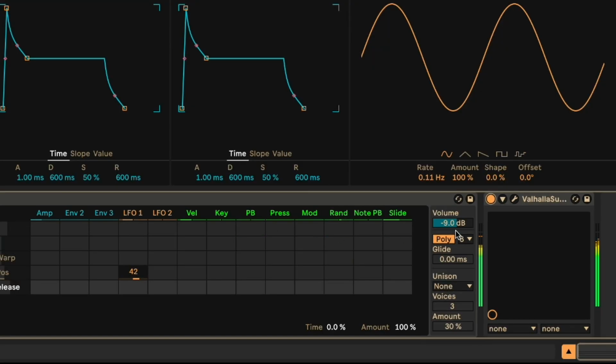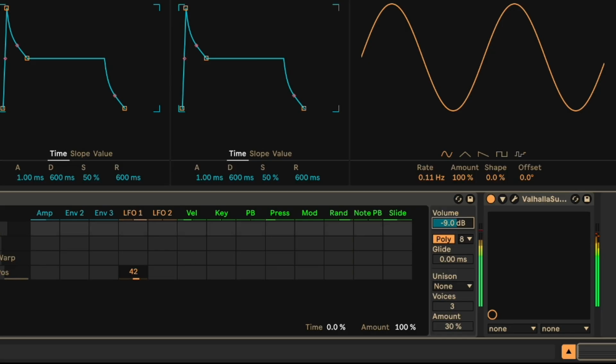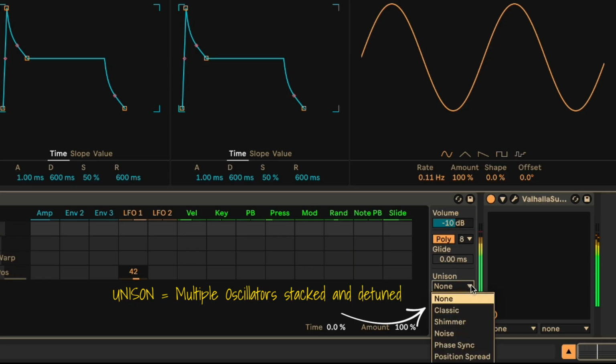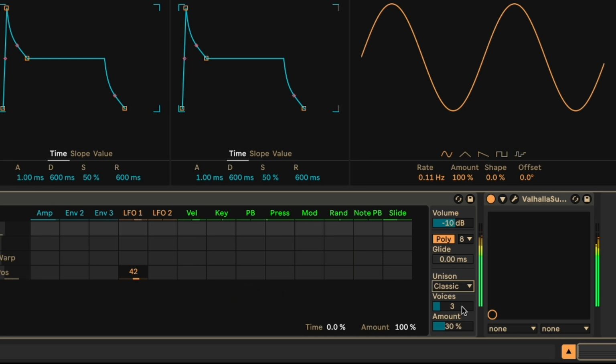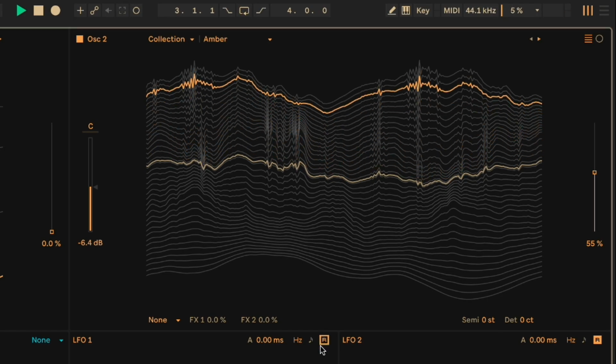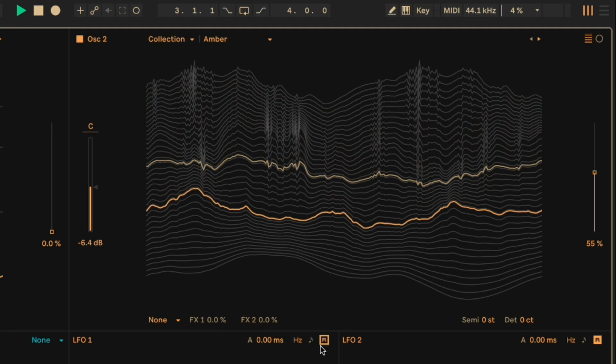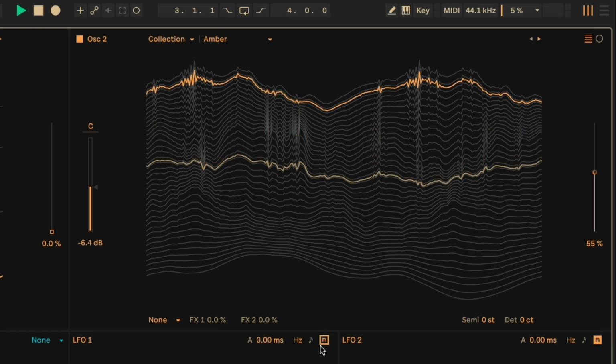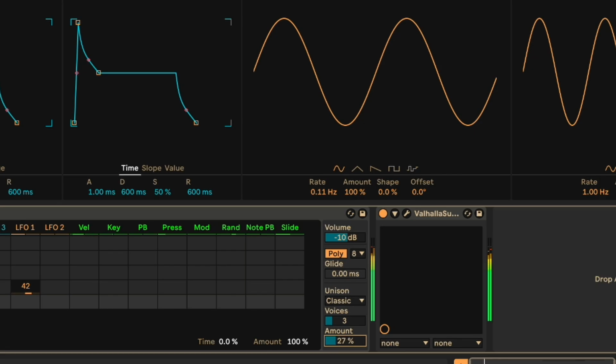We'll do one last thing here. We'll come over to the overall volume. I'm just going to bring down the volume just a little bit, and we'll add unison. I'll turn off the retrigger. So now every time the chord hits, it's in a different position. I'll bring down the amount of the unison a little bit. It's a little bit too detuned for me.